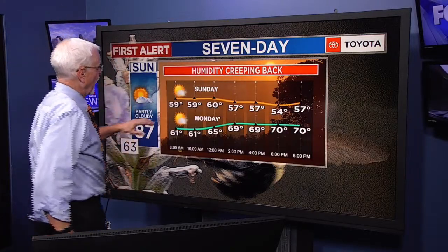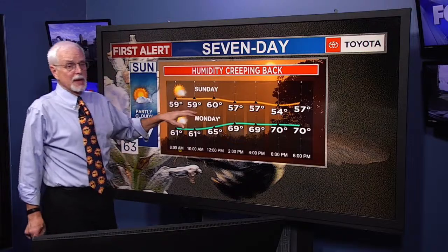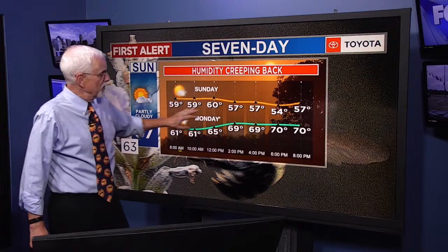And once we hit the convective temperature, what happens is you've got a lot of humidity. Remember, the source of the humidity for the most part is the soil and the ground. So you've got a lot of humidity at ground level. Then as the sun heats the ground, the air next to the ground then is heated by that. And eventually you get enough heating that it begins to rise as a thermal.